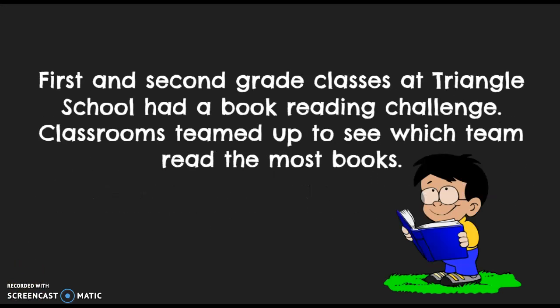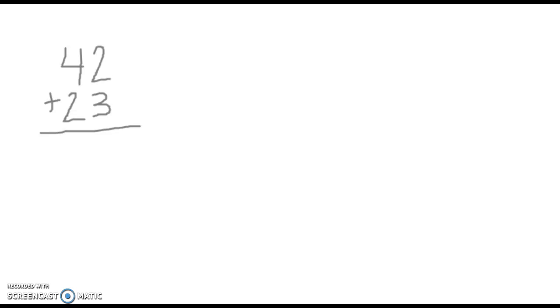The numbers we'll be working with today are counting books. First and second grade classes at Triangle School had a book reading challenge. Classrooms teamed up to see which team read the most books. Here are the numbers. Let's add them up. So I want to add the teams, the classrooms. One classroom had 42 books read and another had 23 books read.